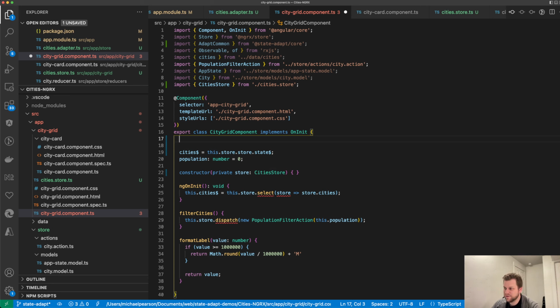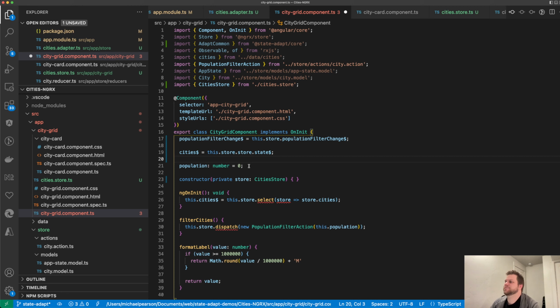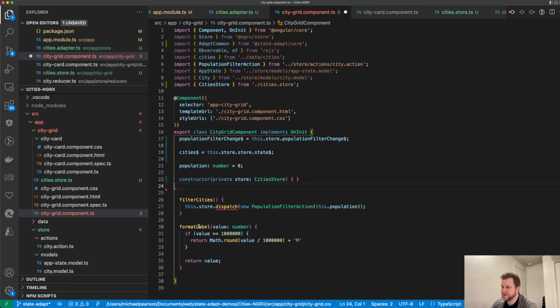What does this need? What's the action? Population filter change. Okay, and wow, that's it, huh? This is the current. It's local state. Well, if it wasn't in state before, I guess I won't mess with that. This is so separate. Okay, we don't need to do ng on init.